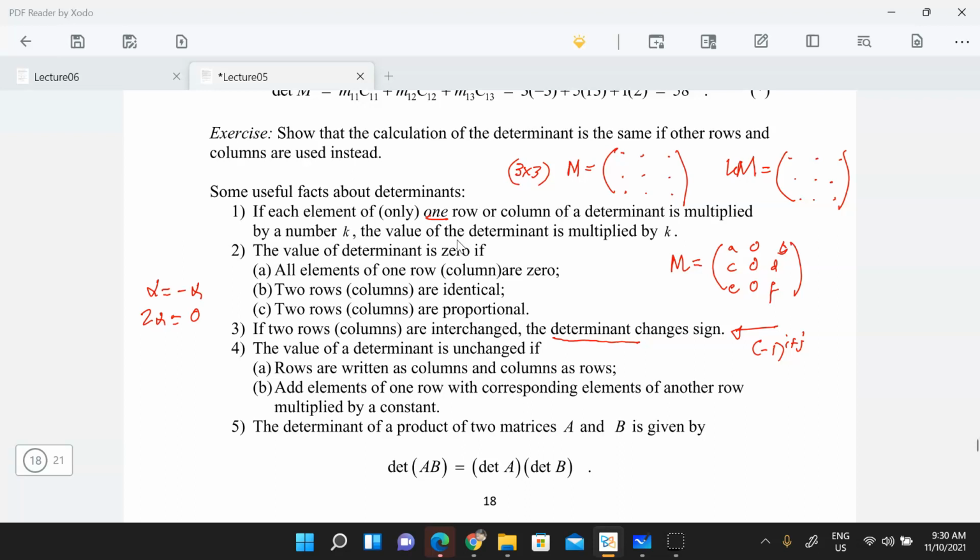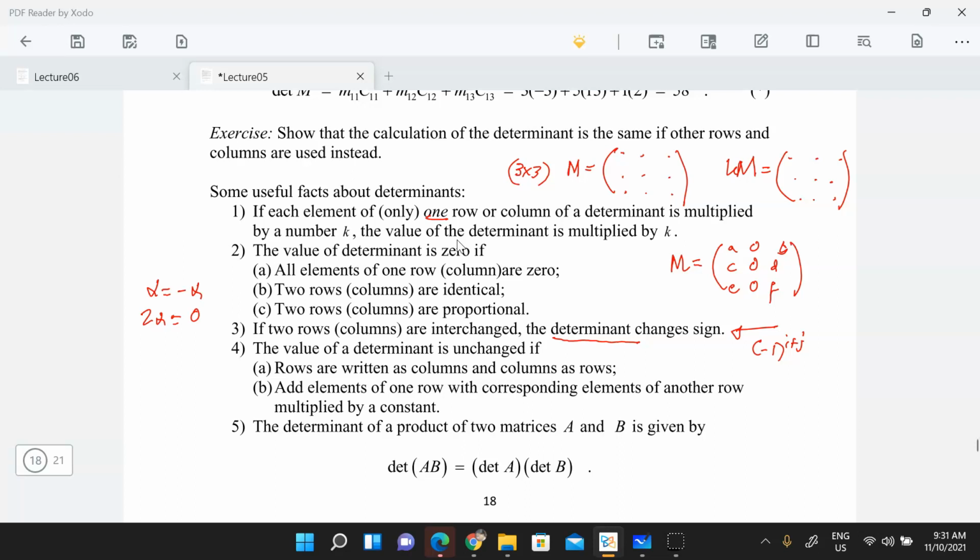Okay, the proportionality is a bit more involved because it connects to the idea of elementary row reduction. Because in elementary row reduction, what you can try to do is to multiply a particular row and then make linear combinations with the other. Let me just tell you the properties in that sense first, so that you know that with all these facts you don't need to do the calculation unnecessarily. Once you observe, for example, this matrix, then you know that your determinant is actually 0.